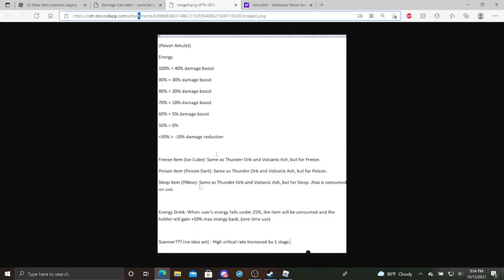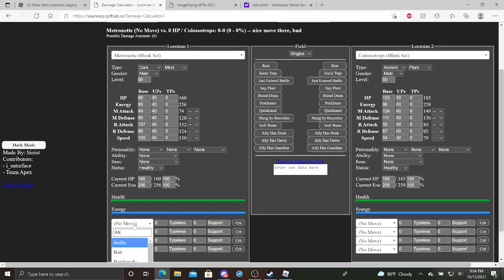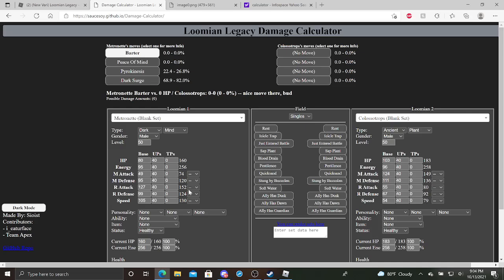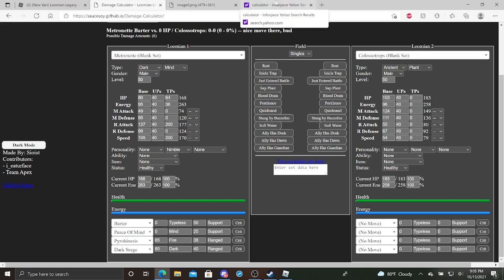Here is the one I have been very excited for. Sleep item. Pillow. Same as Thunder Orb and Volcanic Ash, but for sleep. Pretend you have a pillow. Look at this. What you're doing here, we're bringing the Uber back. If you can get rid of Metronet's counters, like Swolder, Very Clever Hoganosh, Terraclaw, any bug type, you win. Because you can just Barter the pillow, which will then put the Loomian to sleep. Turn 1. It'll only work on turn 1, or else you are put to sleep.